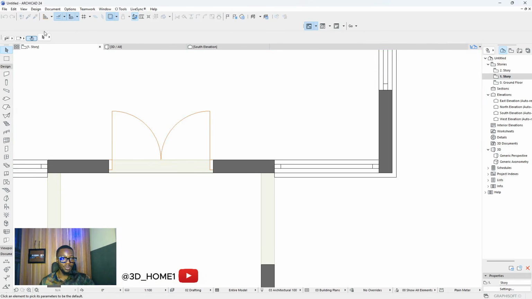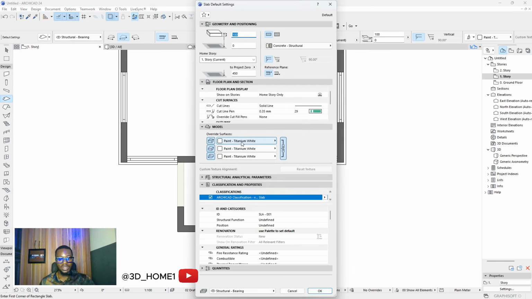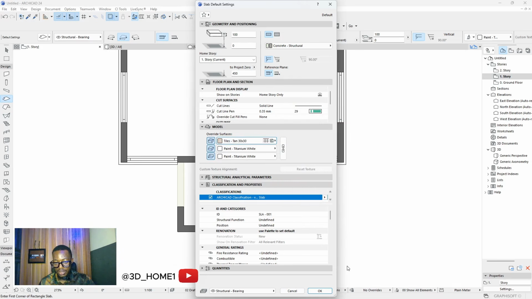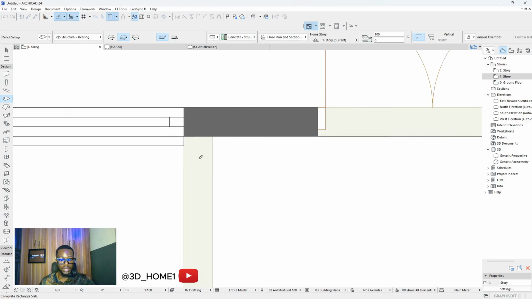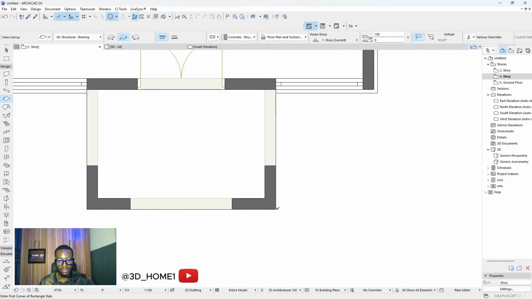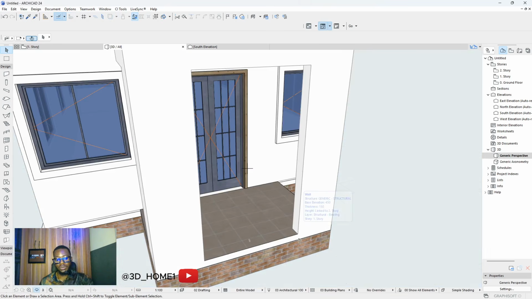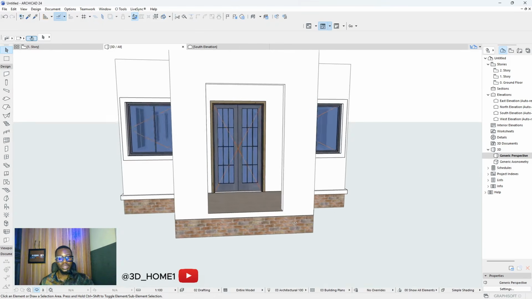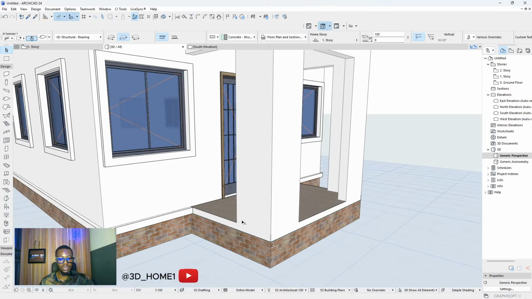Then we'll click on pick up parameter, select our slab. But before we draw the slab, we'll just go to settings and then unchain this, click only on this point and change it to tiles, maybe 30 by 30, and say okay. So now we'll just draw this one from here to here. Okay, yeah, so let's check our 3D now and see what we have. So you can see what we have right now. And if you don't want this downside to show this color, just click on it.